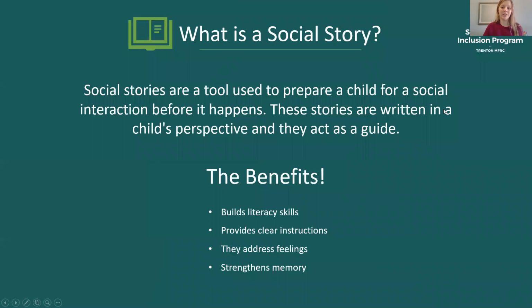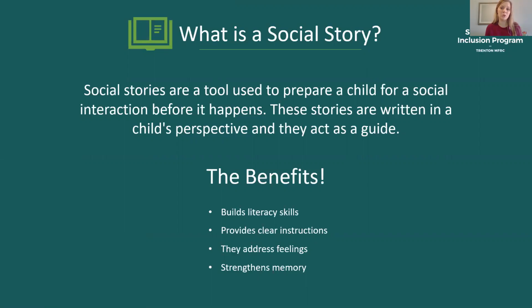So to get started, what is a social story? Social stories are a tool that are used to prepare children for social situations that are going to happen in the future. These stories are written in the child's perspective, and they act as a guide to allow the child to know what to expect.